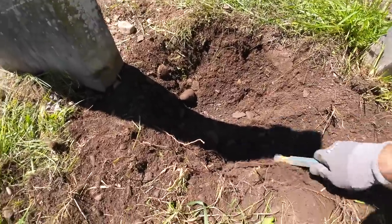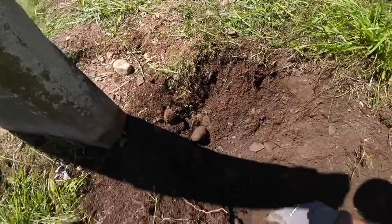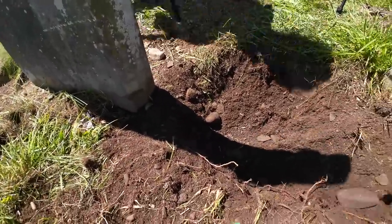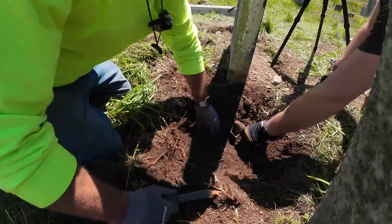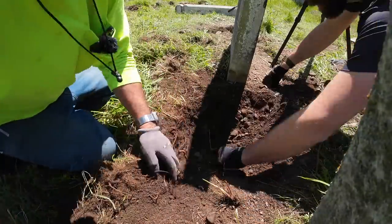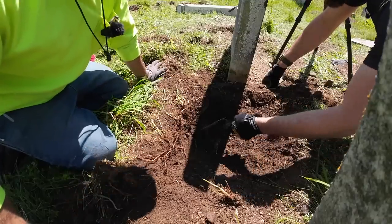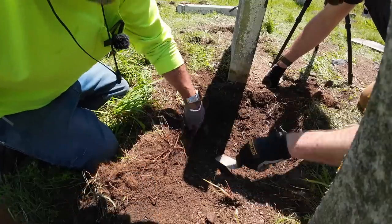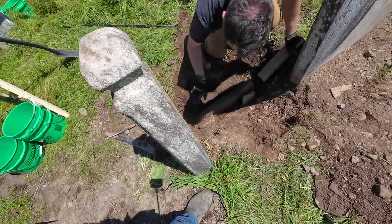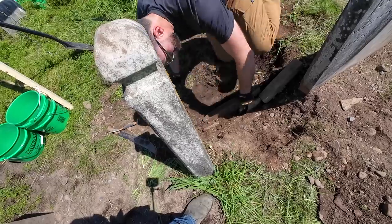In this framing you see the John Canfield stone on the left because we're facing the back of it. We righted it up and put gravel around it to keep it upright. Now we're digging where we had the suspicion we'd find the loose parts. As we dug down we started finding parts — we had a suspicion it could have been a keystone, a stone that the actual tombstone sits into for foundation. But in this case they were broken jagged edges, settled in there for years. Those pictures from 1980 show half a stone sticking out of the ground.